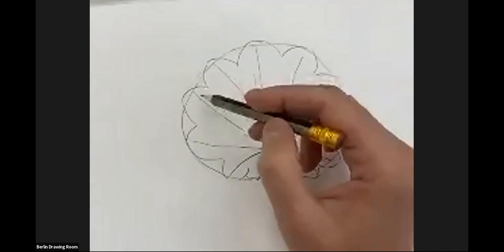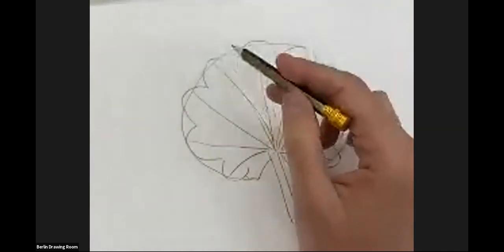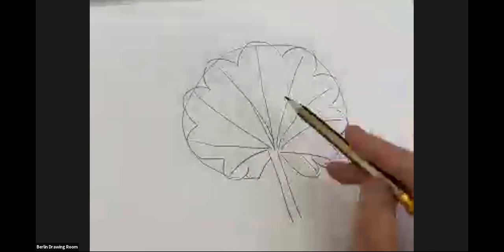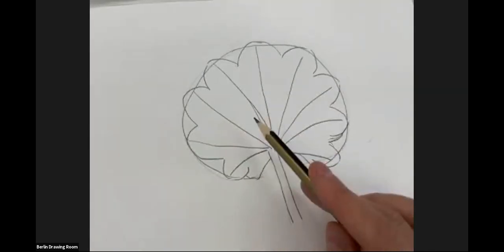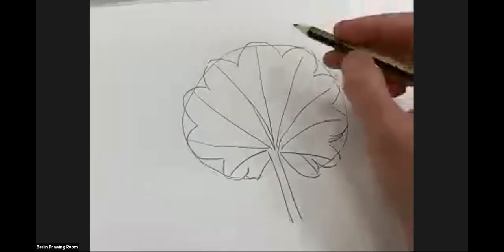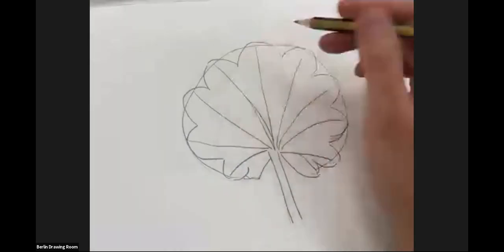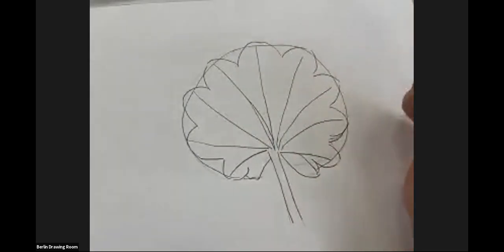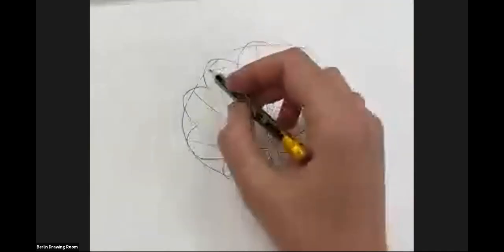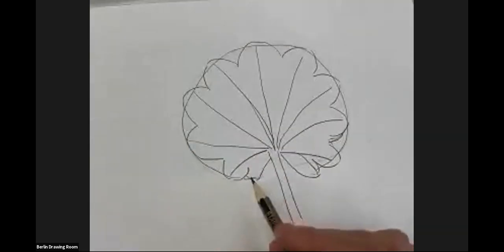So you can see that this line that I started with, that's the more general shape. It's still there, but I don't need it anymore. Normally, especially in this beginning phase of the drawing, I would do it just as light as possible because I don't need those lines anymore. It's just a guide. But for now, I'm just going to leave it like this so that you can see all the steps. But for your drawing, even this outline, now we're going to add the jagged edge.